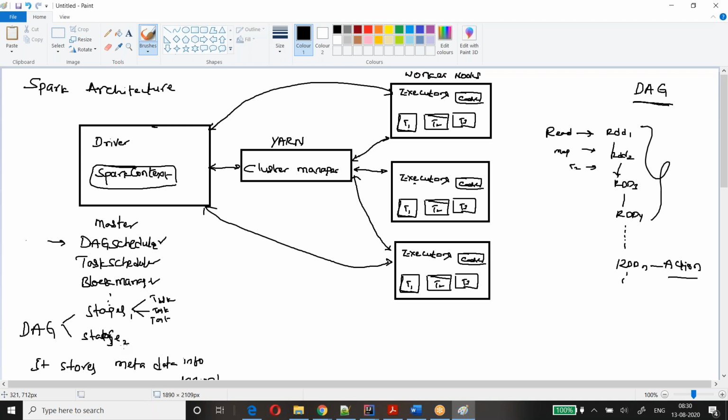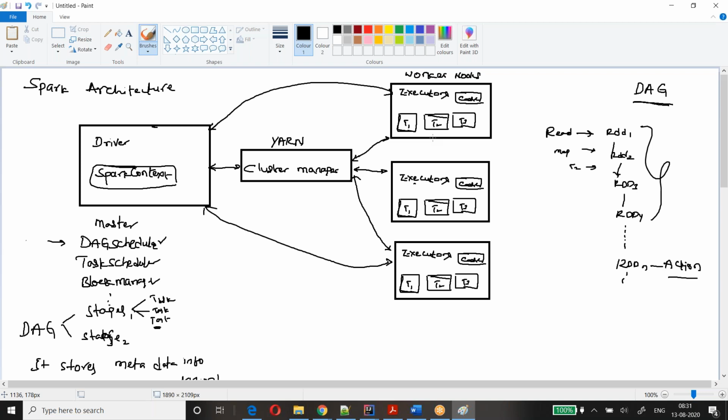Each partition will be one task. These tasks will be executed by executors. But who will launch the executors?